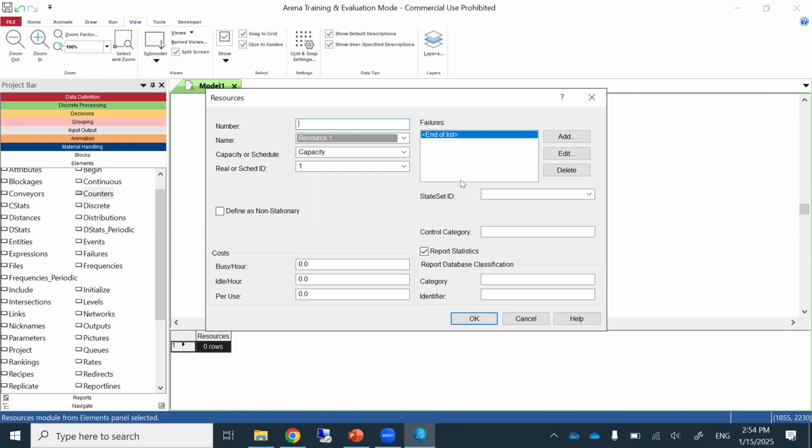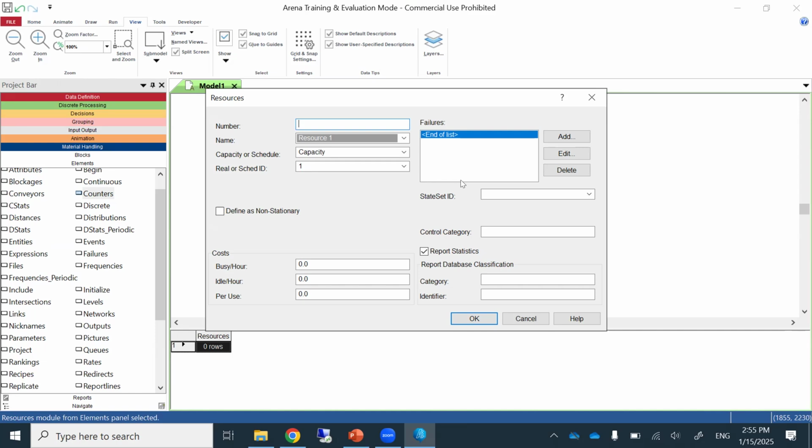But there's a couple of things here that are important, specifically when we are looking at the capacity. There are two options. For now, we're going to be using the default capacity, but there's an option in which you can use a schedule, meaning that the capacity of that resource will change throughout the day. Like if you have an employee that is taking a break for lunch, halfway through the day the capacity will go to 0 and then go up to 1. For now, we're going to use the default capacity. That one right there is very important for you to understand, because you're going to be using that for the assignment. Remember when I mentioned identical machines: if you have more than one, you can just come here and say, I have 2 of those machines, I have 3 of those machines.